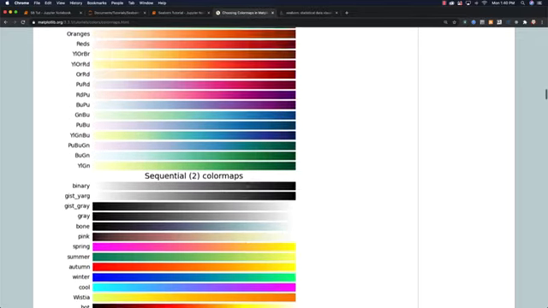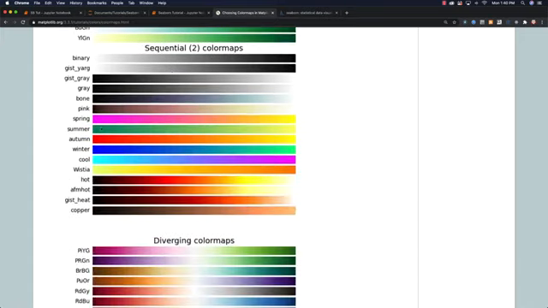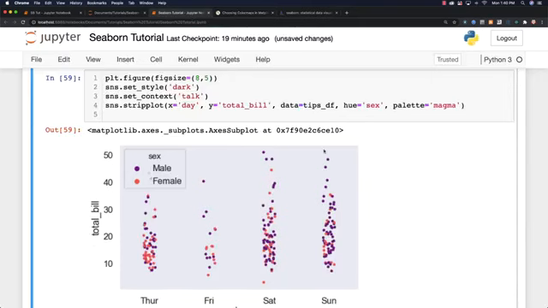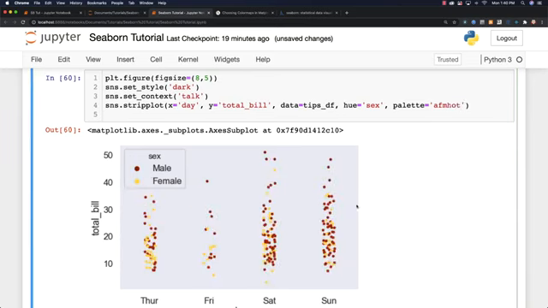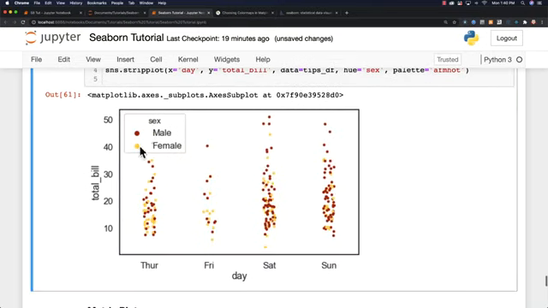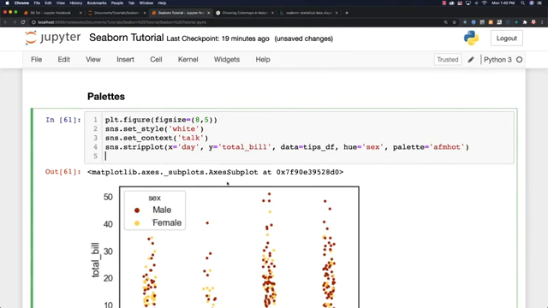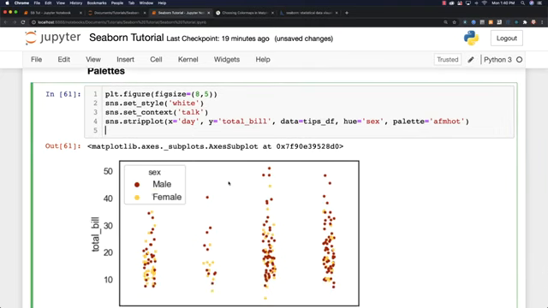So let's say you can also type in, this is purple, blue, green. Let's try something like AFM hot. Okay, let's try that. AFM hot. I don't know, I'm just pulling random ones off of there. And that's kind of neat looking. And of course we can change our styling here to white and so forth and so on. All right, so there's some different ways to change the coloring for your plots.